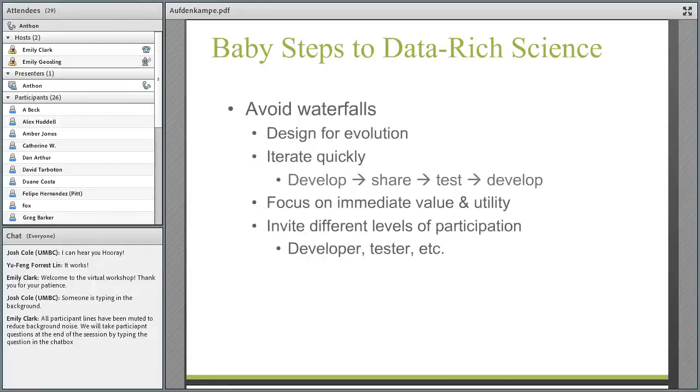Here are a few lessons that Helkinson described right afterwards, is that you want to design for evolution, to know that you're never going to have a final product when you're developing software or data systems. They have to constantly evolve.